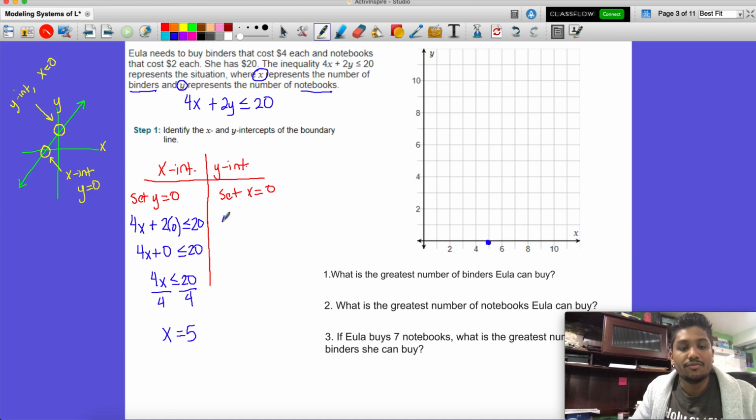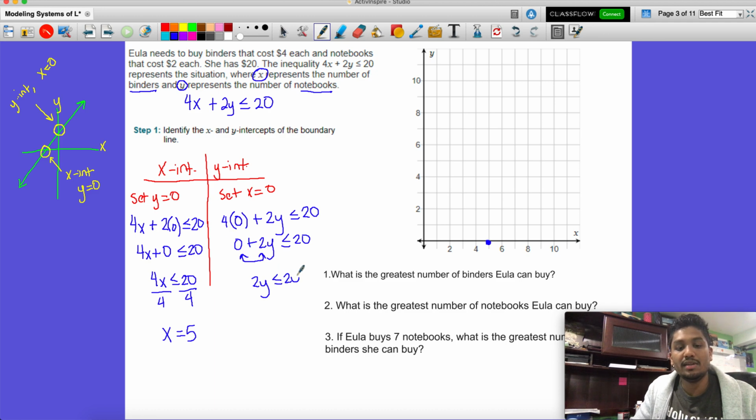Okay, so we have now 4. Here's my x that would have gone there, but I'm going to replace that with a 0 and keep everything else, plus 2y, right? So 4x plus 2y, just replacing the x with 0, keeping everything else the same. And this becomes 0 plus 2y is less than or equal to 20. When you combine anything with a 0, it stays the same through addition. So we can just get rid of it.